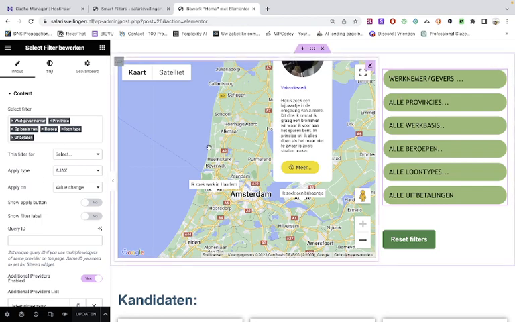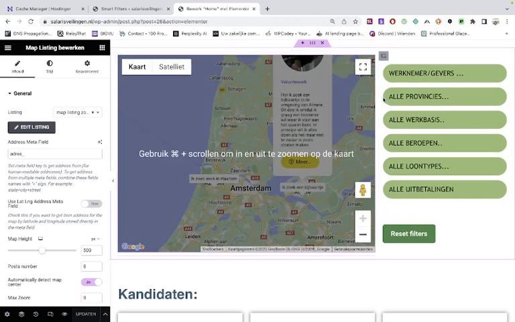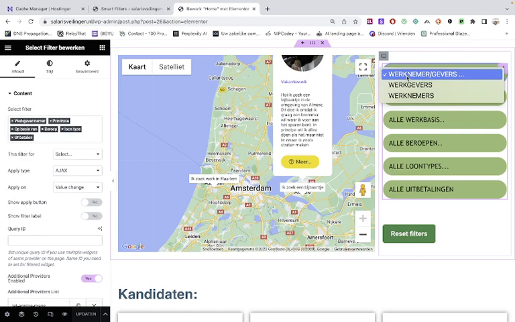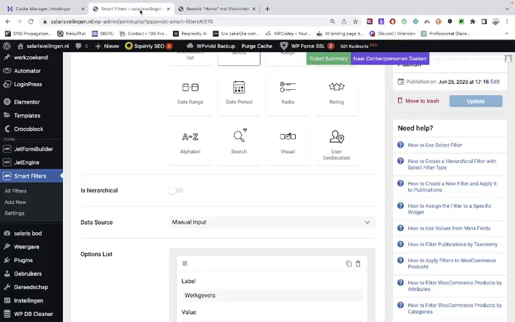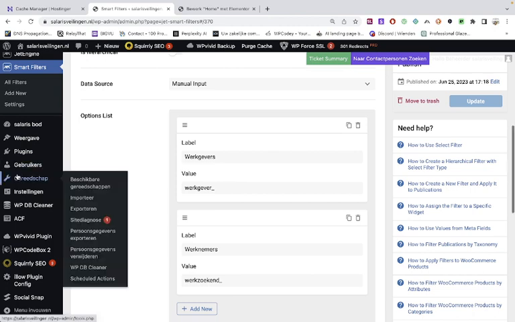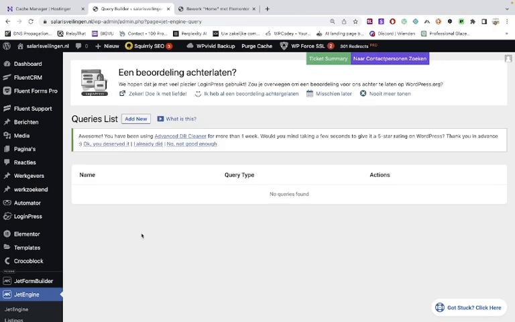won't work. And with the taxonomies, with the post types, another thing happens, and that is that I couldn't query out different kinds of post types. So I had two post types, but they didn't filter it out. It only filters it out when I'm using the filter of the post type. So this is the post type filter that I've made, and when you go to the filters, then of course this is the filter. But what I did, or what I had to do to make it work, was going to the query builder.